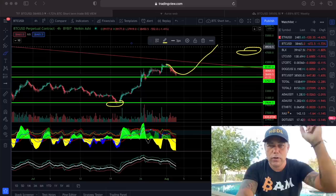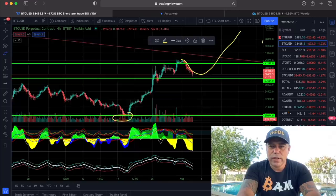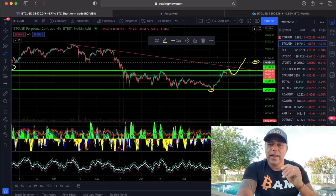Yeah, that was the first bam. This is the first chart I'm going to show you. Yeah, it's over here. I was searching my screen. Like you can see yesterday, that yellow line, I said to you guys, mostly when we pull up that hard, we pull back and we could go back to 37,500-ish before we go up for another leg up to that yellow circle up there, a new high, a higher high.